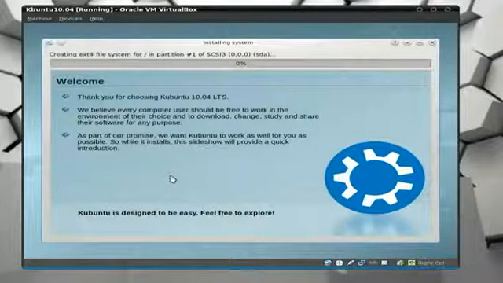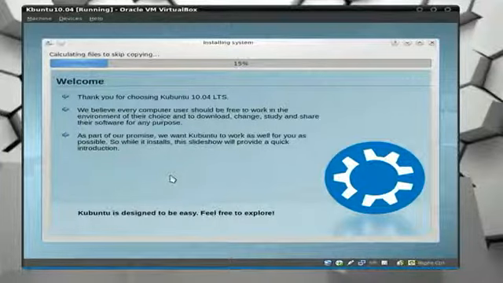And here's our little slideshow for Kubuntu. Again, Kubuntu is Ubuntu with the KDE desktop rather than the GNOME or the Unity desktop. And this is a 10.4 long-term support install that we're doing. So we're going to see a little installation slideshow as this goes. And it's probably going to show us the software packages that will be coming with Kubuntu.